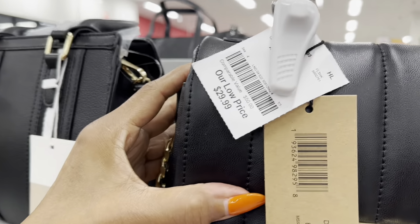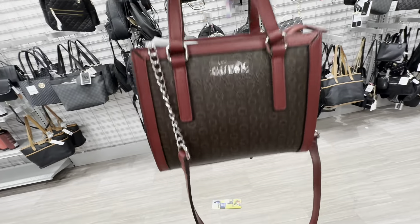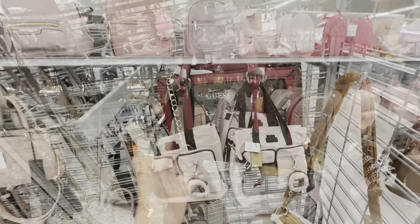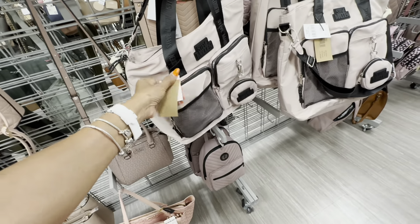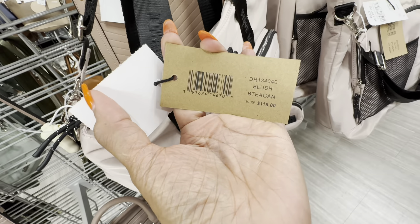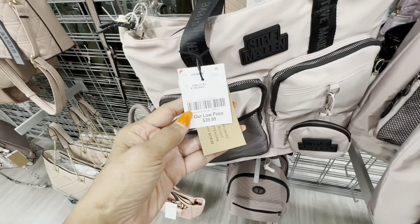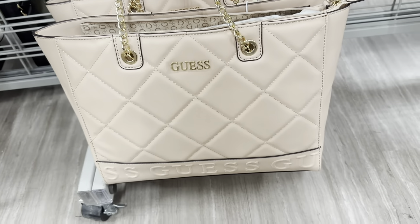This is also a Guess — brown, I'd call it nude — coin purse, zip top, pocket in the back — 43 dollars. This one, previously shown, retails for 78 dollars and it's 30 dollars here — pocket in the back, pocket in the front, double zipper up top. Oh, I like this Marion — 88 dollars retail, 30 dollars here, top handle and shoulder straps. They have more of these blinged-out Steve Madden — two pockets in the front, double zipper up top, snap in the middle, look at the coin purse — called B Shine, retail 88 dollars, and it's 35 dollars here.